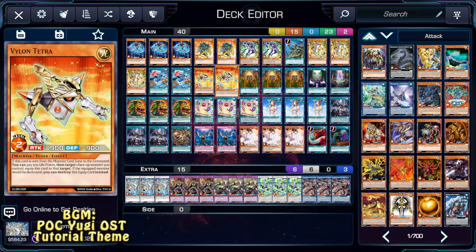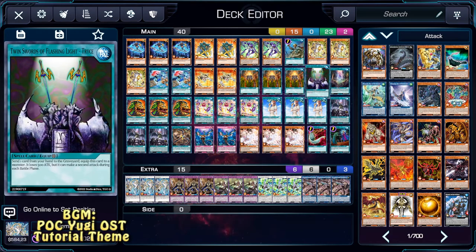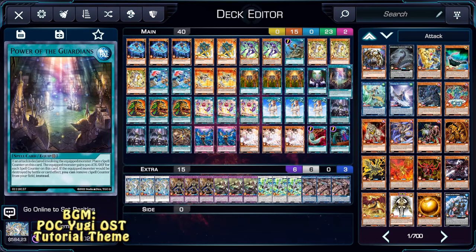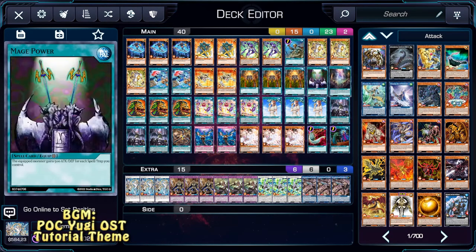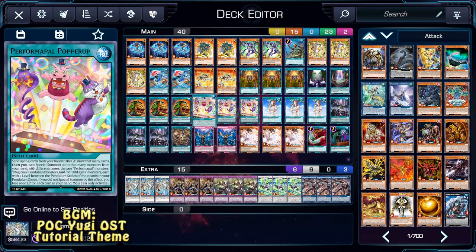Next, our OTK enablers, sort of. A triple Mage Power, 1 Twin Sword of Flashing Light Trice, and 1 Power of the Guardians. That's all. Next is our draw power with triple Extravagance and triple Pot of Prosperity Popper Up. Popper Up is here because we don't care about our life points, we are just going to OTK. And, well, if we can draw 3 cards, pitching something that we don't need, then that's perfect.